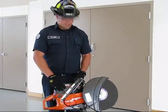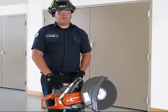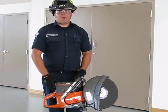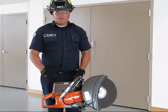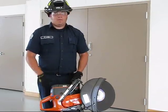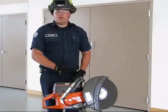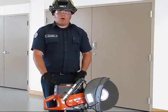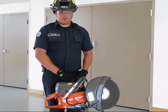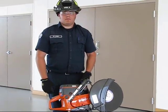To ensure these tools' long life here at our West Thurston Fire Department, we'd like to make sure everybody knows how to clean them properly. We would ask that everybody leave them fully intact when you clean them. Use a mild soap and degreaser if need be. Hand wash and then rinse with cold water and hand dry. Make sure that everything is completely cleaned off before you return them to service.